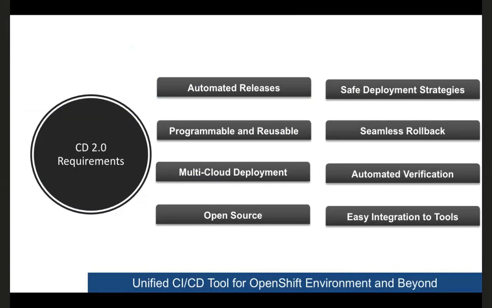The other aspect I talked about earlier is multi-cloud. You have OpenShift obviously in this audience, but I'm pretty sure you have either AWS or OpenStack. There are other, maybe even bare metal or vSphere. How do you deploy across all of these things? You don't want to have five different tools to deploy into five different environments.